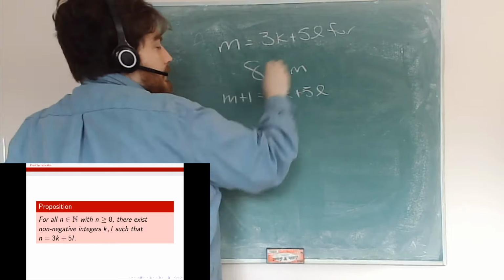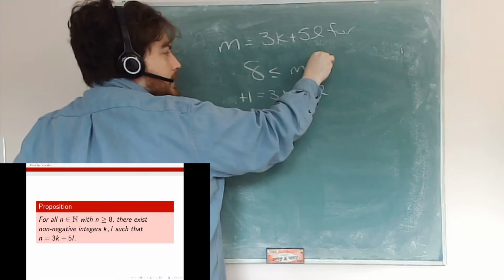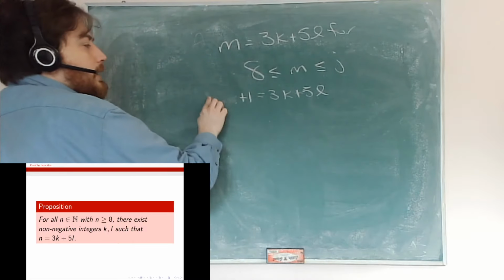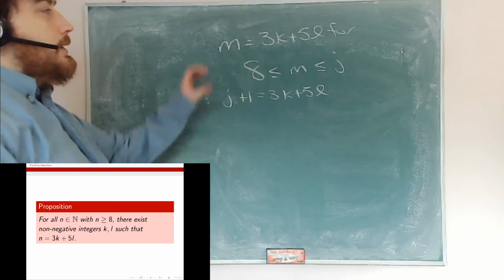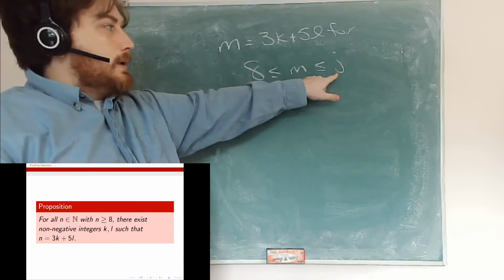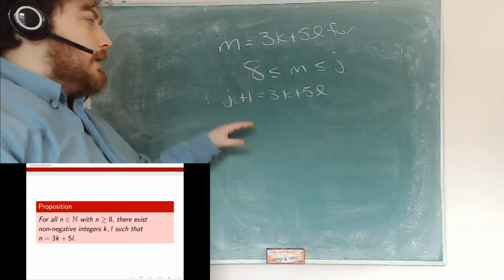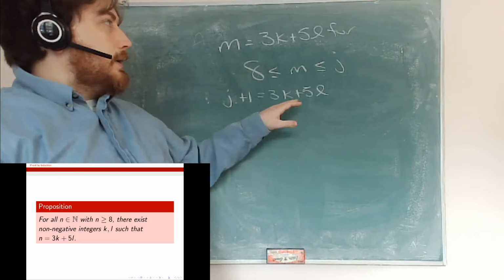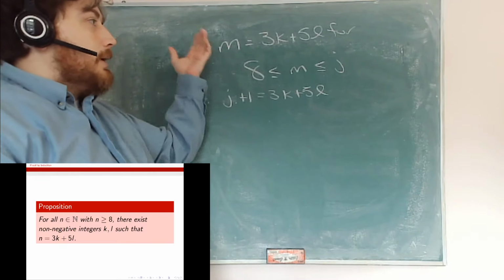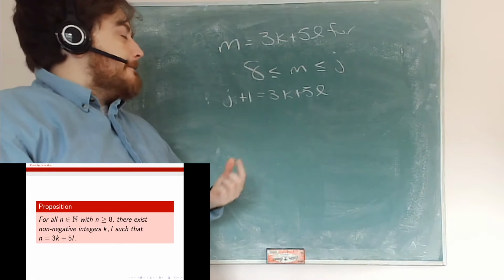So let's say, I need another letter, so let's just say j. The idea behind strong induction is that we get to assume that this is true for everything between 8 and j, and then I have to show it's true for the j plus 1 term. I was using k in my definition, but because I'm using k in my theorem, I don't want to reuse it, so I made up a new letter. So I get to assume that it's true for everything up to here.